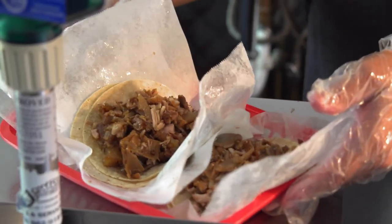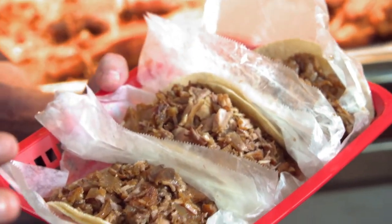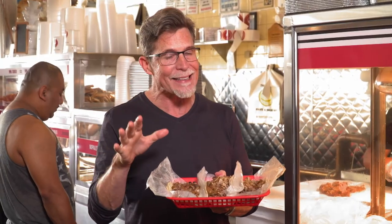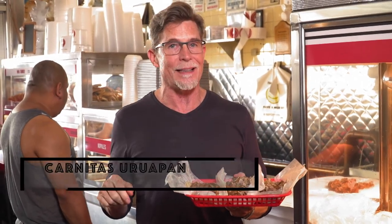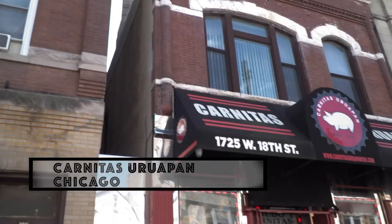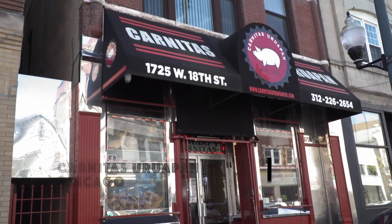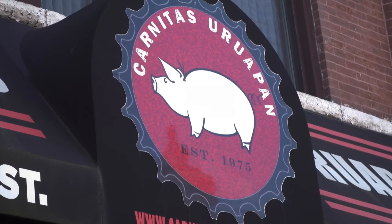Now that is a carnitas feast. But what I'm going to tell you next may really surprise you, because I'm not in Mexico anymore. I'm actually in Chicago at a place called Carnitas Uruapan. This place opened back in 1975, over 40 years ago.